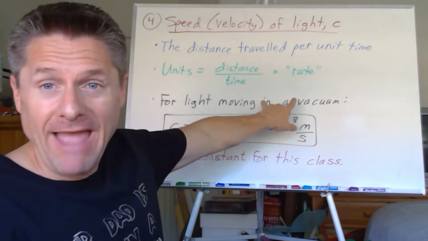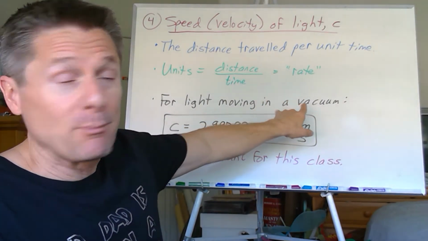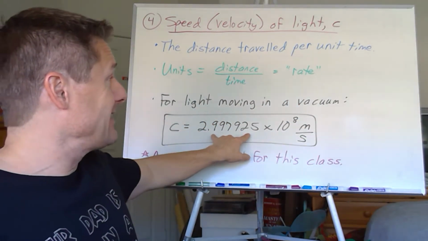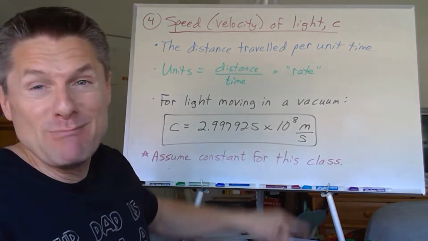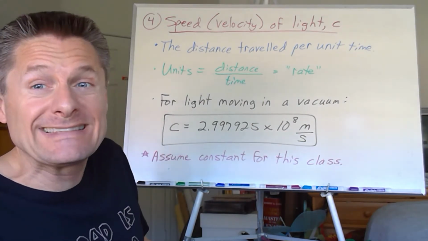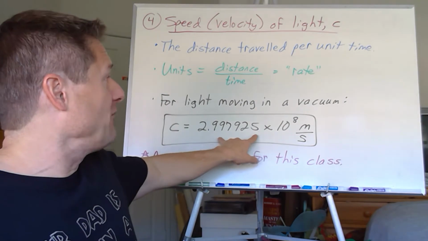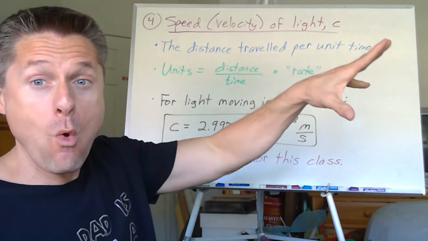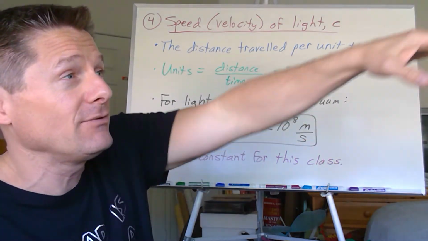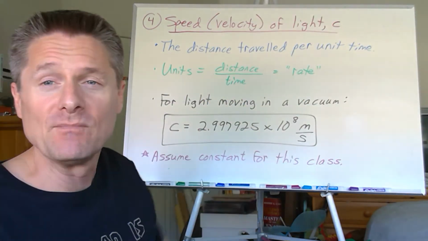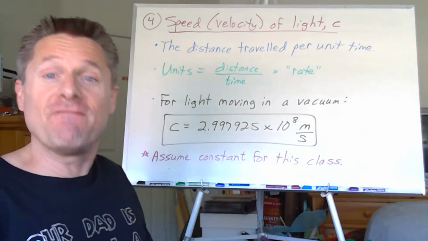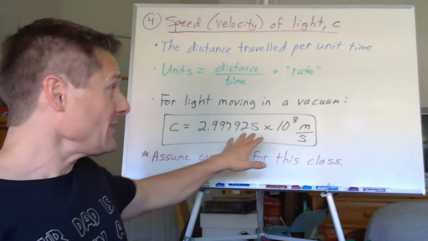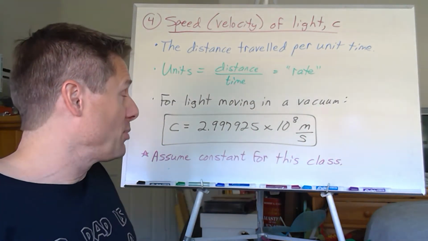But moving in a vacuum, light's boogieing pretty fast here. 2.997925 times 10 to the 8th meters per second. So in 1 second, it moves roughly 3 times 10 to the 8th meters. Ooh, oh yes, they call it the streak. Woo! That is moving fast, okay? But it's not infinite. But it's moving pretty fast.